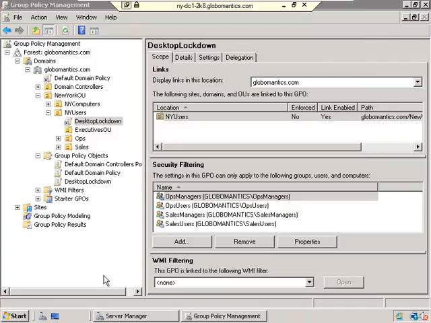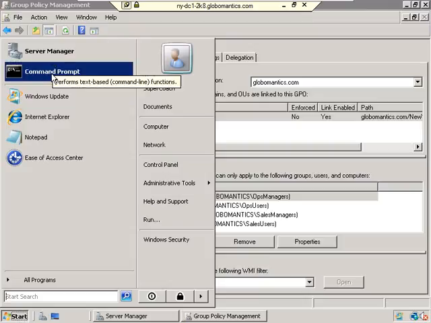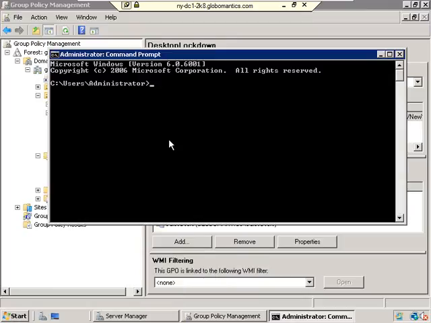Also, the other thing we might want to do real quick is ensure that both domain controllers are getting these settings, because let's say that Hank's machine, for some weird reason, decides to authenticate against DC2. Well, tell you what, let's go ahead and do another quick command prompt here, and let's do a repadmin. You remember this one?